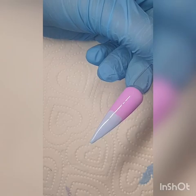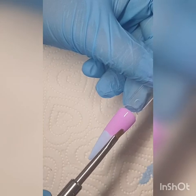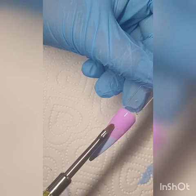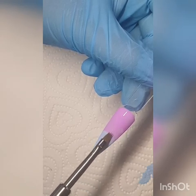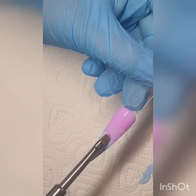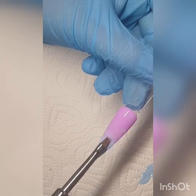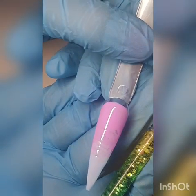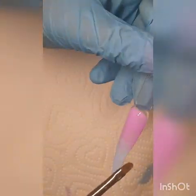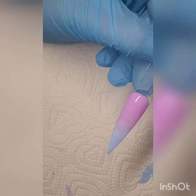Now I've got an even layer of those colours on, and I'm really gently, with no pressure at all, just going to start moving You're Beautiful down into Rainy Cloud. Again, it doesn't need to be neat, I am just starting to push those colours together, so it's sort of marbling the colours together. You can see it's not neat, it's not great, but it doesn't need to be. It's the first layer, so don't be freaked out and disheartened by that. I'm going to pop that into the lamp for 60 seconds.